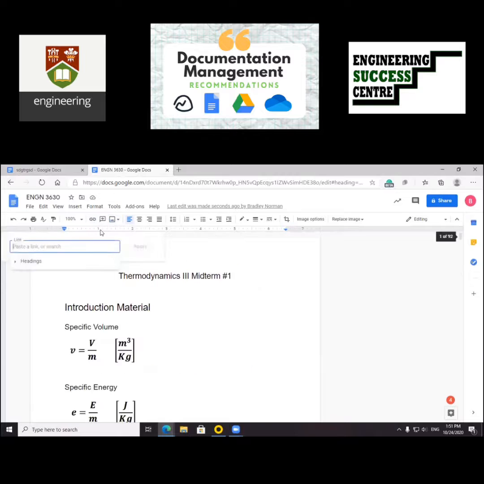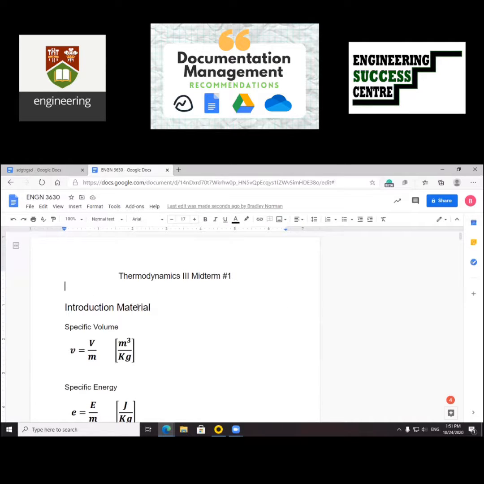Furthermore, you can enter links. So if you want to link to a separate website where there's information or a place that you want people reading the doc to be able to go to, you just paste the link in there. And then once you apply it, it'll go into your document and they'll be able to click it. And then they'll be able to go to this other location.